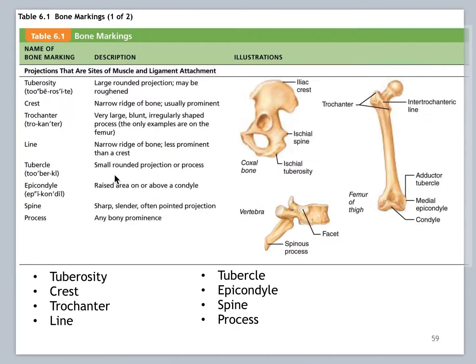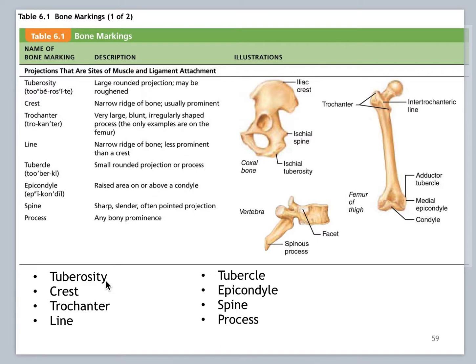Here's a list of projections. Notice on this picture, this shows some projections. In the femur, there's the lesser trochanter and the greater trochanter. These are projections that are formed by the pull of muscles pulling on this bone, so it creates an outcropping of bone in that direction. Or on distal ends, these enlarged ends are a result of the pull of ligaments and tendons on this part of the bone. All these are different projections of bone.